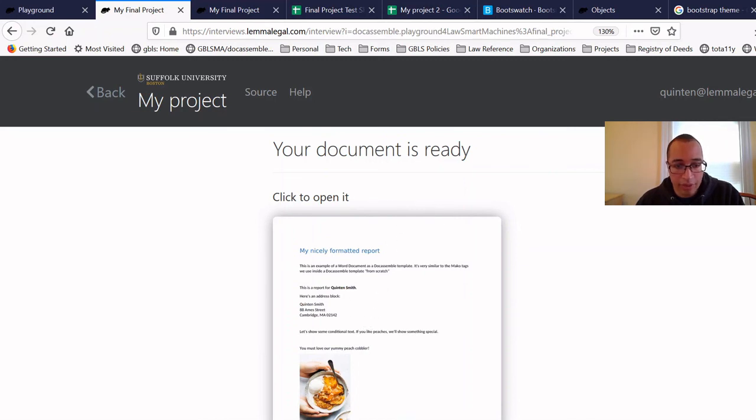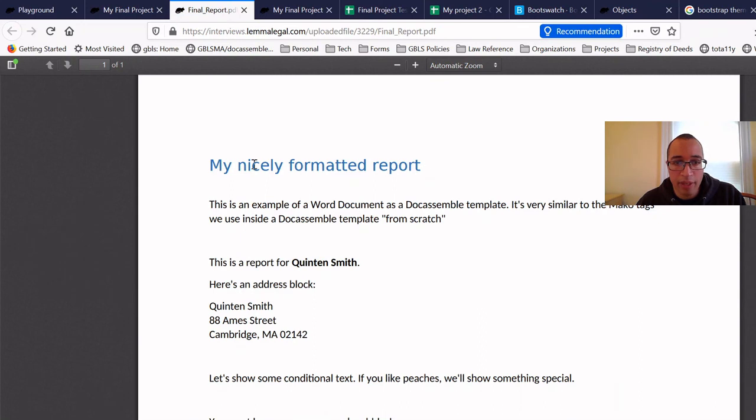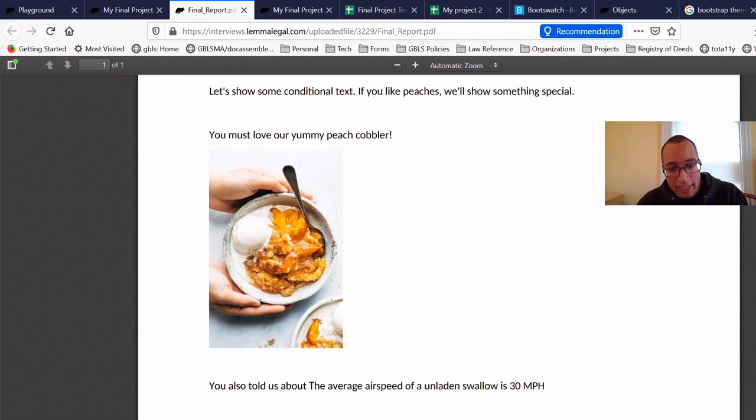So let's go through the basics of formatting a Word document. You can see here we have a lot more control over the look. We have the standard Word blue header. And let me just quickly show you a new capture.